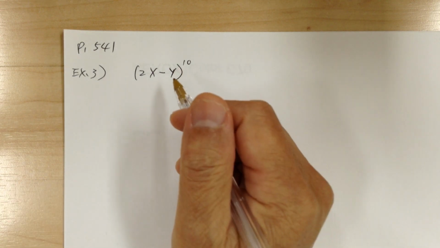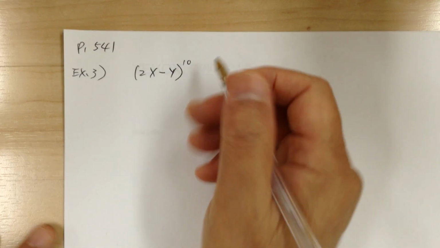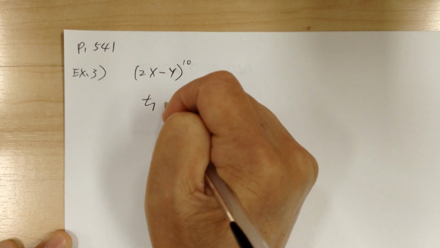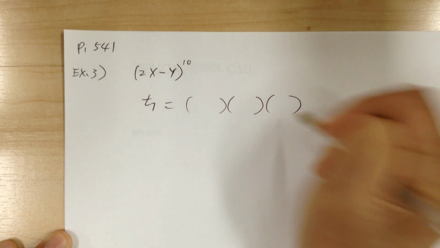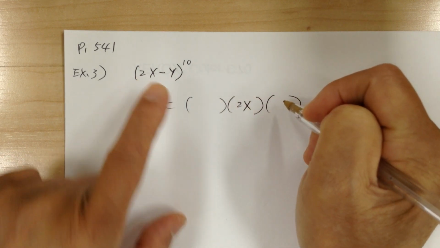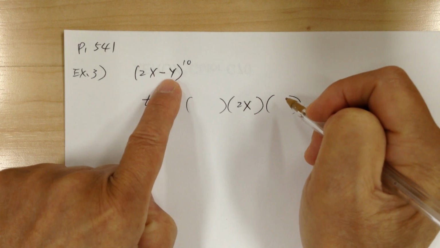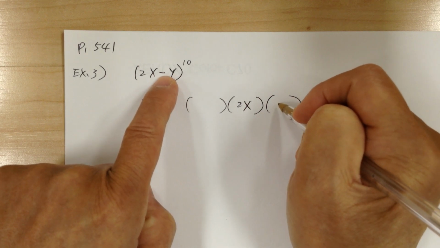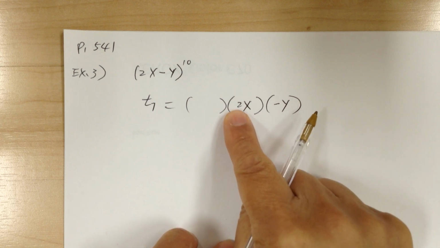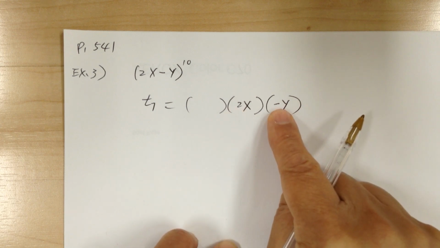Okay, so you're looking for the 7th term. Okay, so you're looking for T7. So you can remember every term there would be 3 parentheses, right? So this part goes in the front. Now this is where you have to be careful. Whatever is over here, you have to watch out for the sign, so it's negative. Okay, so this one has 2 different things. For one thing, that's a coefficient over here, and this has negative in front.